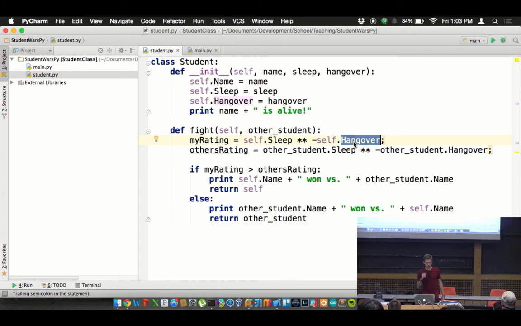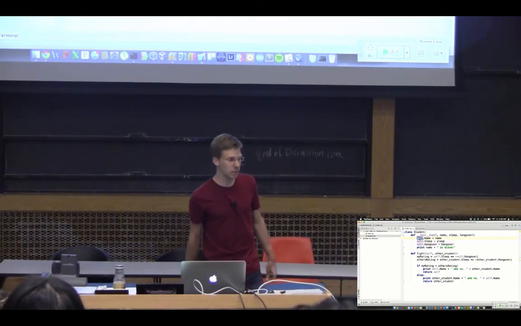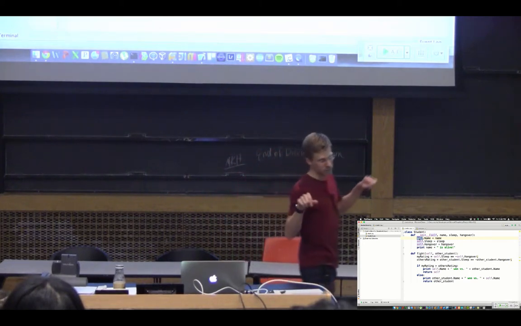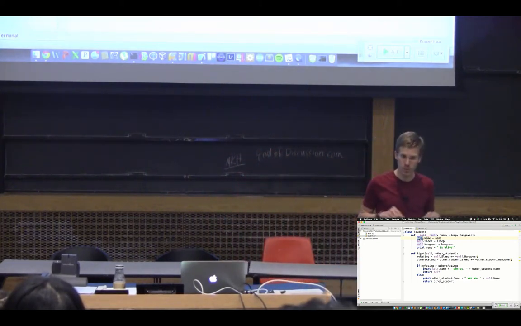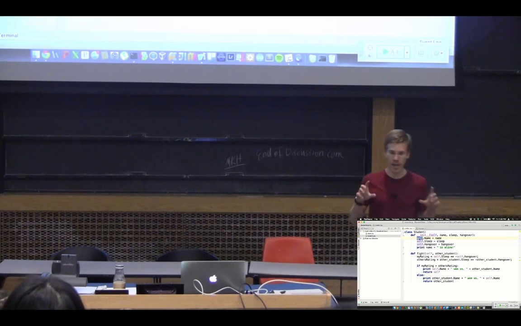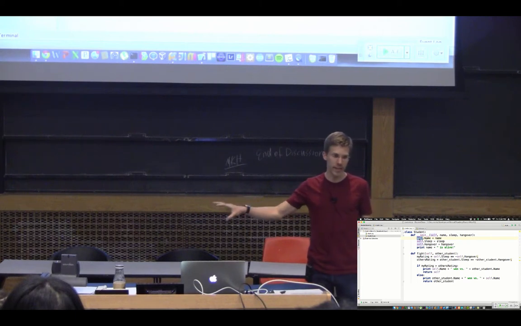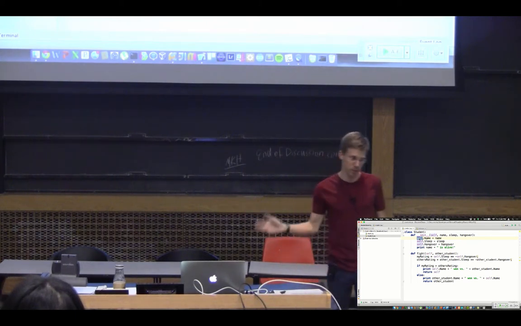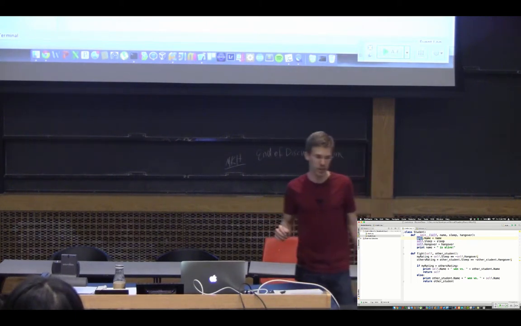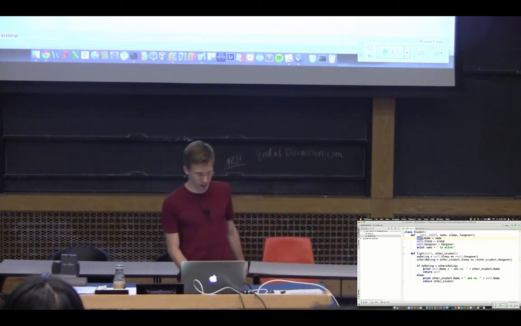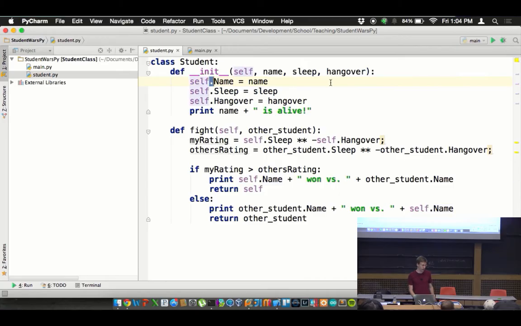Yeah, we did go over dot notation quite a while ago, but I'll recap on it really quick. Self represents an object. Think of self as an object instance. So it is itself a house, and once you have the house, you can access pieces within it. Say self.name is one of the rooms. You can go access one of the rooms, and in that room we're storing a string, the name of the student. That's the dot notation. So you've got an object instance and you're accessing something within it that is named. Either name, sleep, hangover, etc.